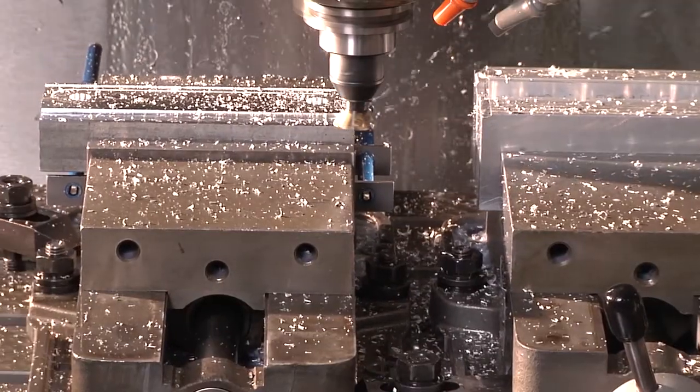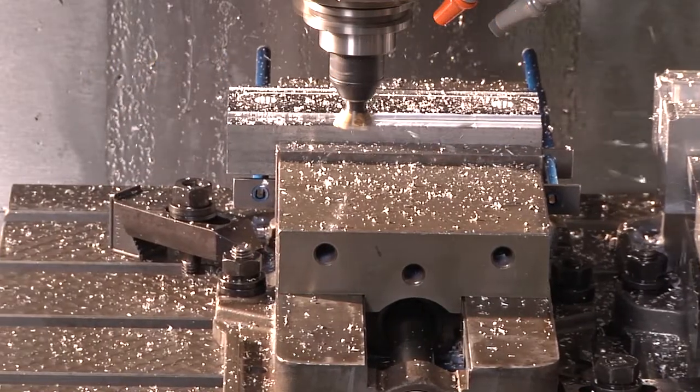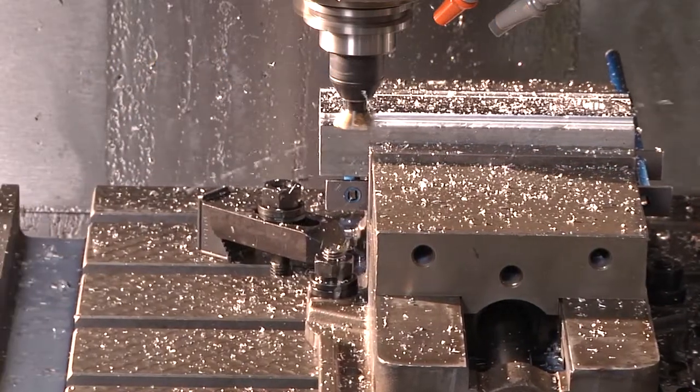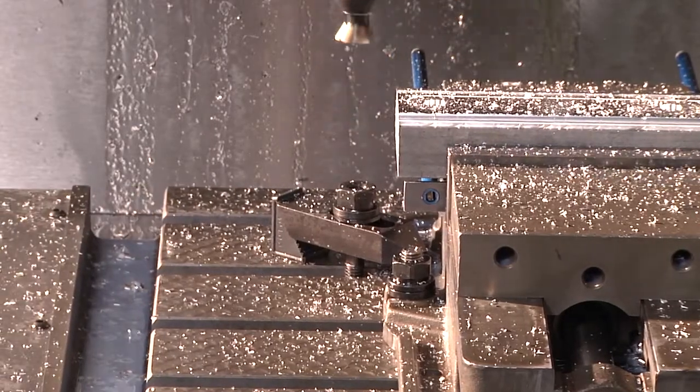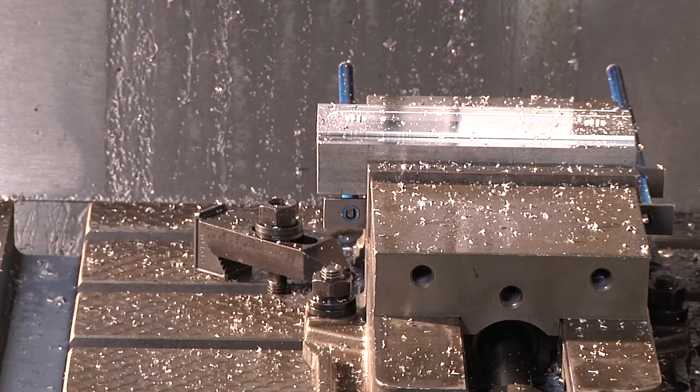You want to make sure that you get full cleanup or leave a small flat as an edge break when establishing your dovetail. But you want to make sure you get a full dovetail cut so that you get maximum surface contact. That was the entire prep of a 7-inch long, 3-inch wide piece of aluminum material for Techni-Grip.